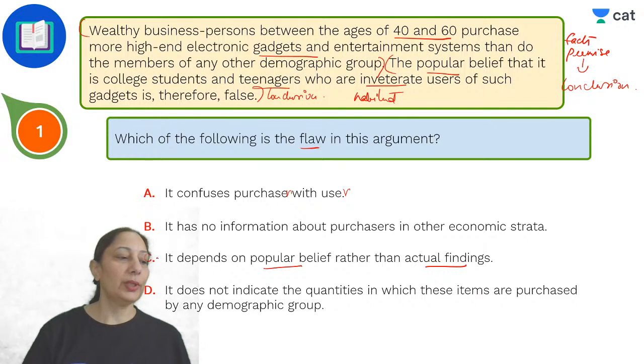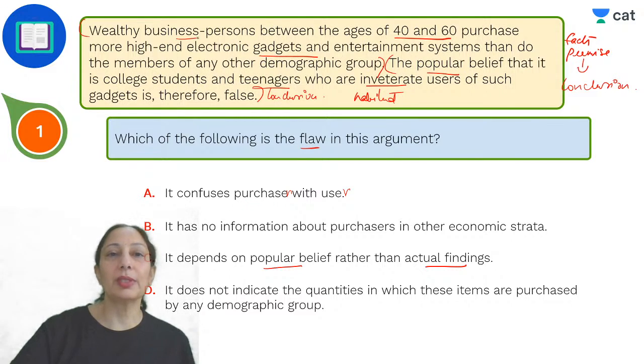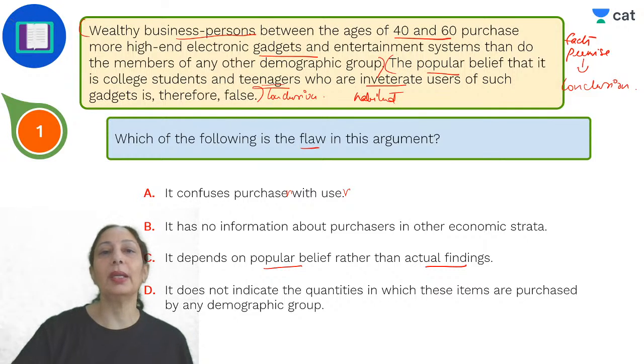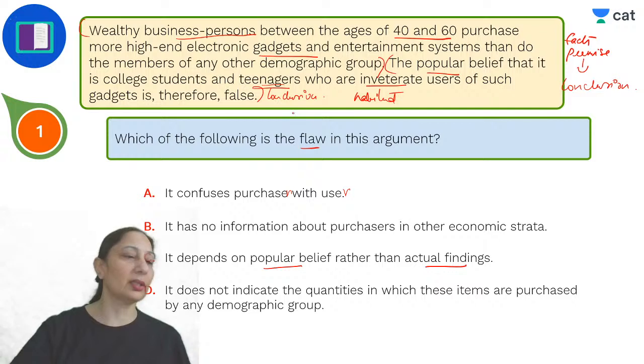Achal, Purnima, yes. Agarwal, Sumit, Pranay, Harshit. Now I am getting all the correct answers, right? Yes, Mr. RJ. So maybe people who are buying it are wealthy businessmen, but it doesn't deny the fact that the users are still teenagers. That means the parents are doing the buying and the teenagers are the ones who are using it. So if you are arriving at this conclusion that it is not the teenagers using it, but the 40 and 60-year-olds who are using it, then that is a flaw in the argument.